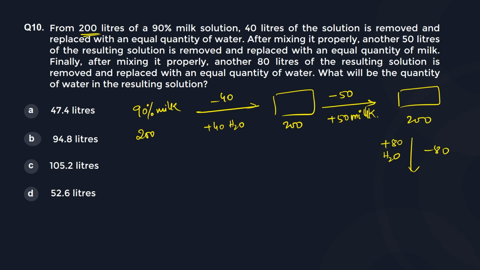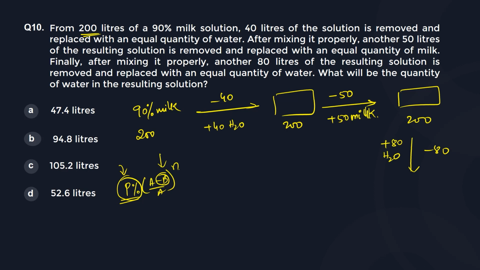So basically we have to use the replacement formula. However, please remember that the replacement formula that you're going to use is P% into (A minus B by A) whole power N. In this, whenever B liters are taken out and replaced with something, you have to make sure that whatever is coming back does not contain the percentage of the quantity you're talking about. Let me explain what this means.